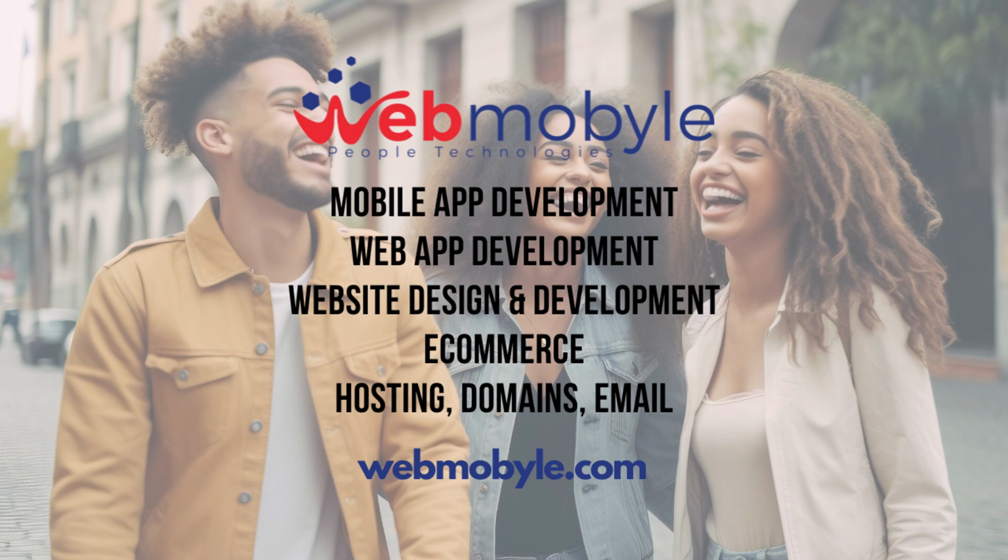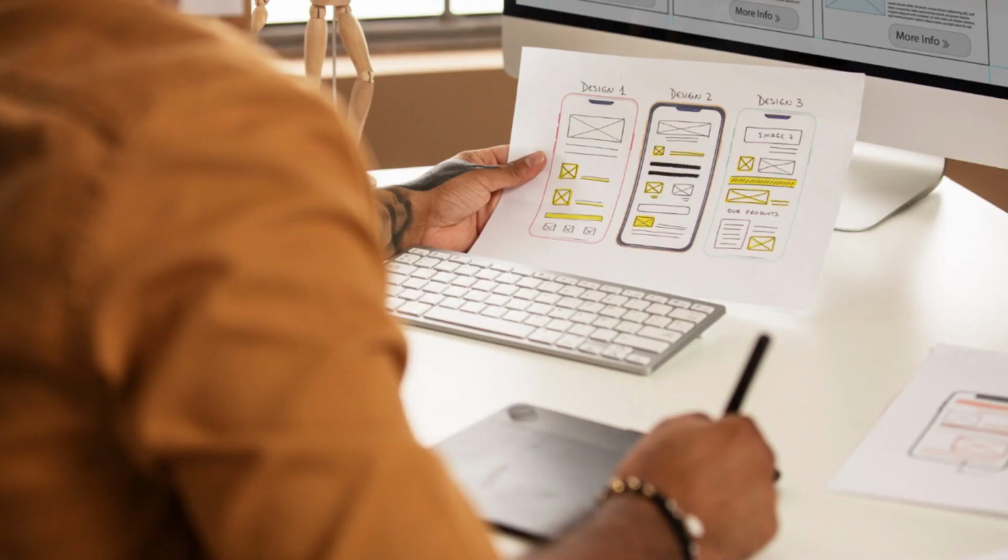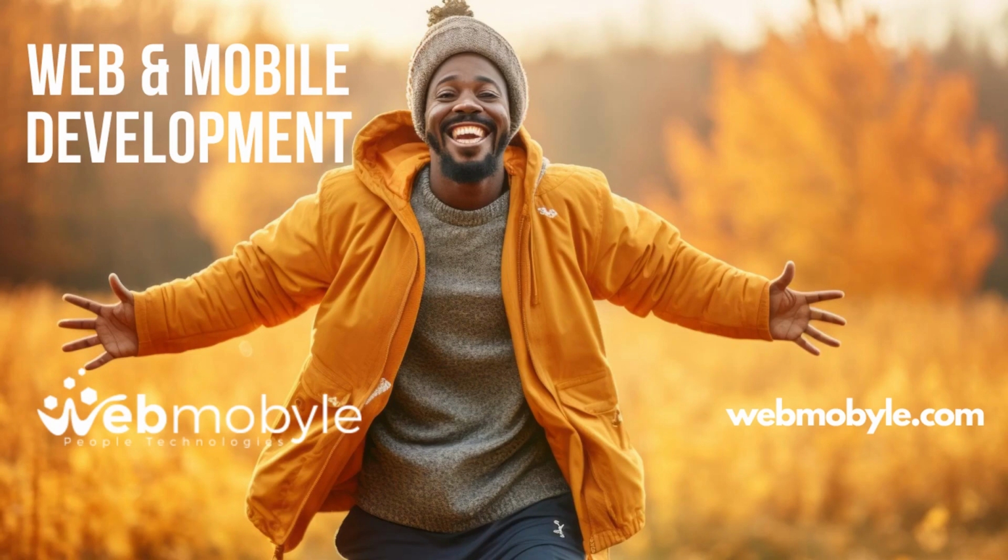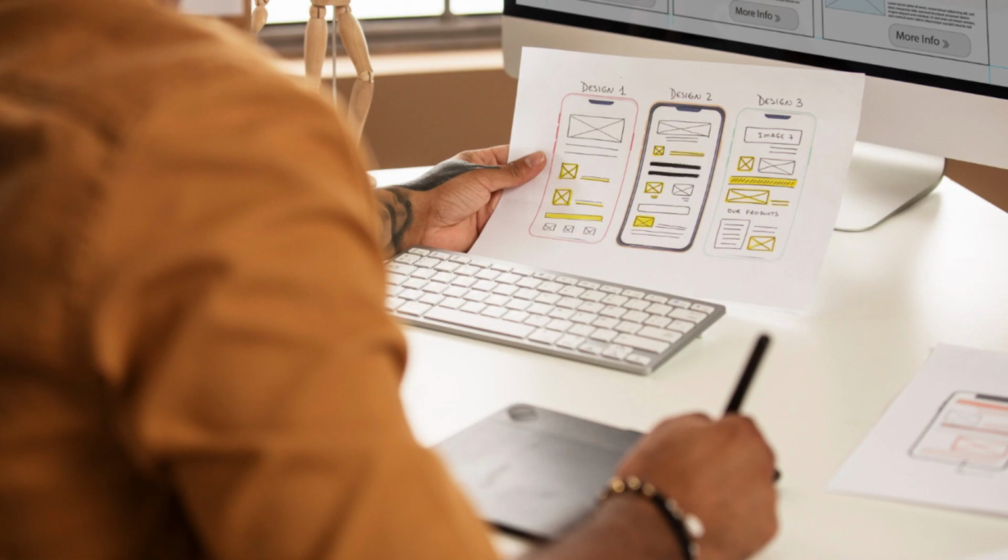Search engine optimization, SEO. SEO is essential for user discoverability. It ensures that your website or app ranks well in search engine results pages, attracting more organic traffic. 1. Importance of SEO for user discoverability. Higher search engine rankings increase your website's visibility. Users are more likely to discover and visit websites that appear on the first page of search results.